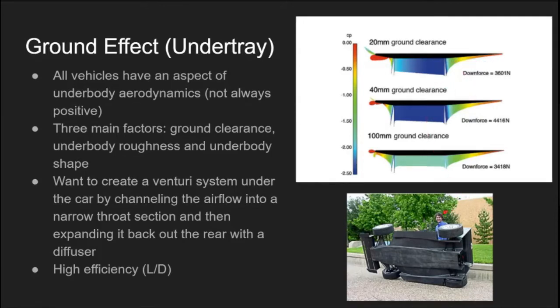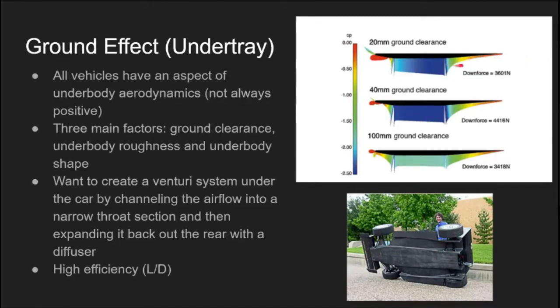Generally, this is how most underbody aerodynamics works. So you have an entrance region, a throat, which is where you have your contraction, and then a diffuser. The whole point of the diffuser is that you sped up this air a lot, and now you're basically slowing it down and expanding it back out, so that you're increasing the pressure of the air, so that when it reaches the atmospheric air at the back, it's almost at the same pressure. Because if you have this at a really low pressure and that at a very high pressure, it's going to create a lot of drag, right?